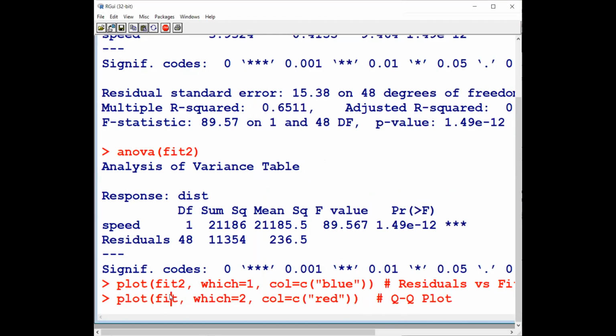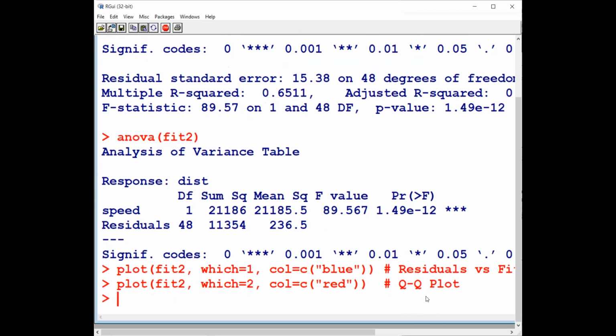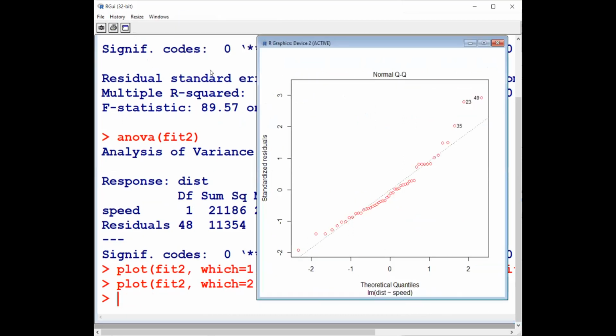For that, you just go to plot, indicate the name of the regression model, and use which equal to 2. If you type which equal to 2, you will get the QQ plot. So I'm going to run this, and you will see here the QQ plot.